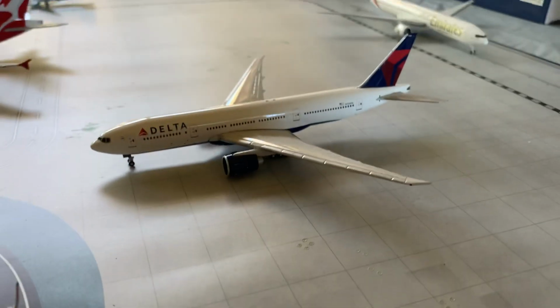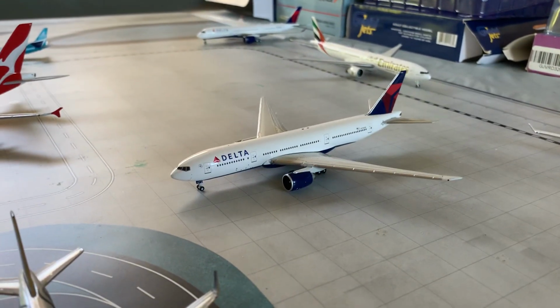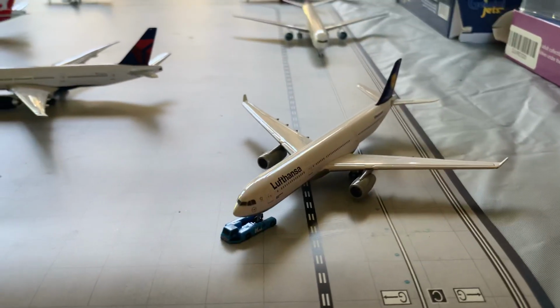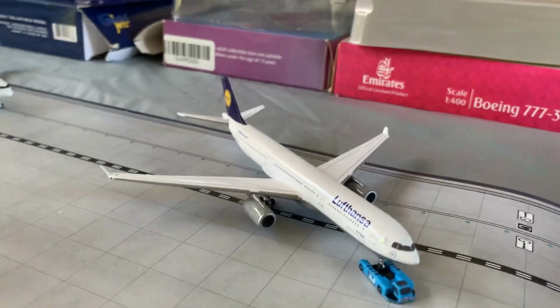Right here we have my Delta 777-200 LR. This has just arrived from Tokyo Narita. And final aircraft to the update, pushing back to go to Munich, Germany. We have a Lufthansa A330-300. So that is the airport update.